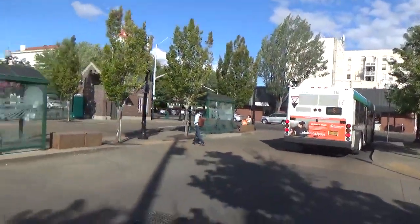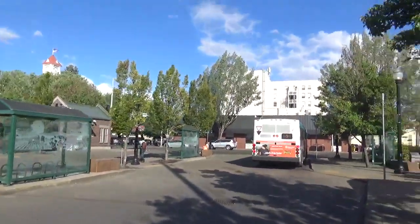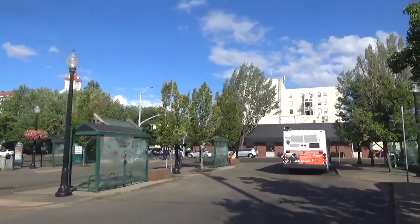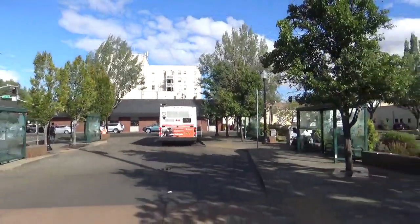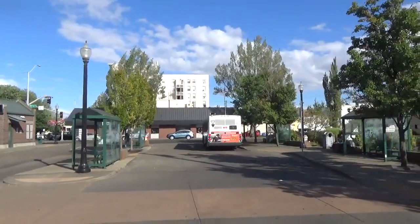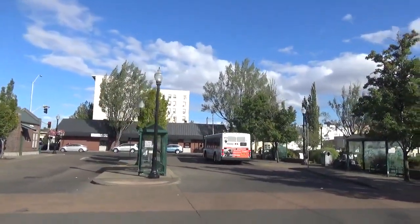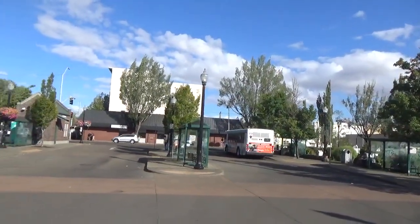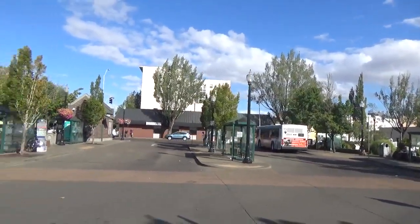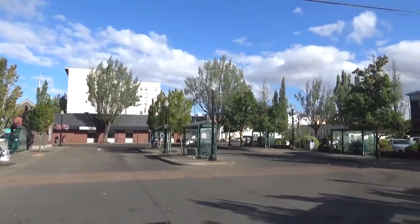Interestingly enough, I was going to take one more bus today. I was going to take the 3 bus that goes west to the Sunset Shopping Center. There was road construction and this bus got delayed coming in, so I missed that bus. I saw it leaving when we were coming in. And also, I'm kind of tired right now. It's been 3 hours, which is a lot of time, but I did ride 4 different buses. I was not doing things the most efficient way.